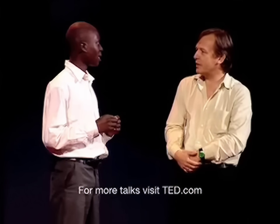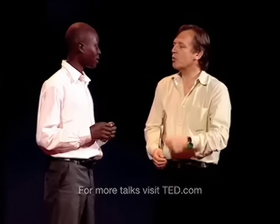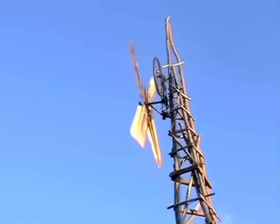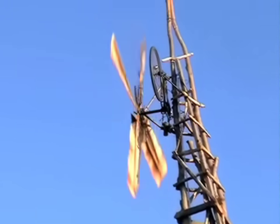And you made it out of what? I made four blades because I wanted to increase power. You tested three and found that four worked better? Yeah, I tested. And what did you make the windmill out of? I used a bicycle frame and pulley and plastic pipe, wooden poles. We have a picture of that — that's the windmill. And that windmill, it worked? When the wind blows, it rotates and generates.